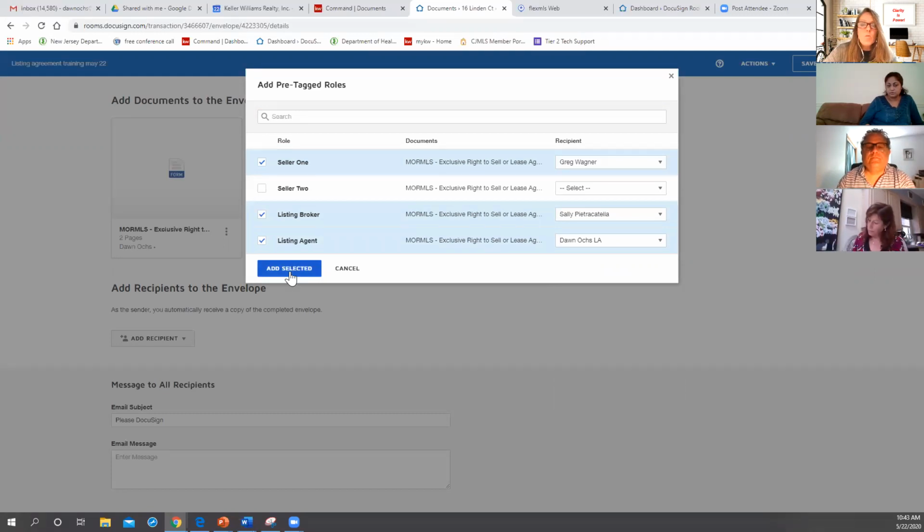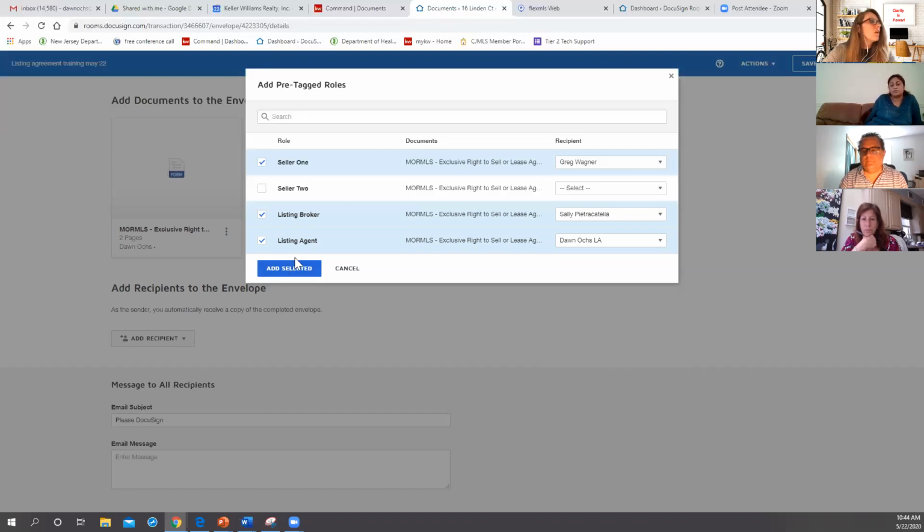Another side note, when filling out the seller's disclosure, we know that the seller needs to fill that out, and it's a long document in New Jersey. What I've learned is that the one person who is designated in the system to fill that out is seller number 1. So when you're setting this up, you might want to think about which one of the two parties is most likely going to fill out that seller's disclosure and put them in the place of seller number 1.